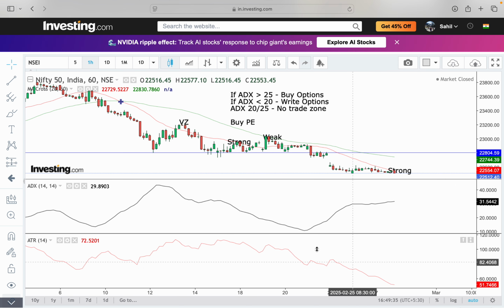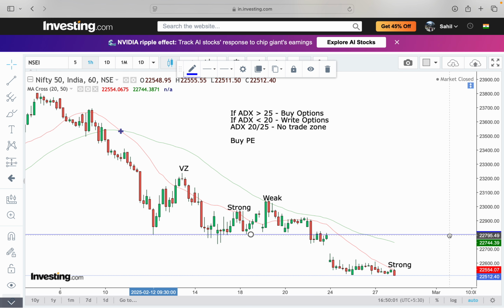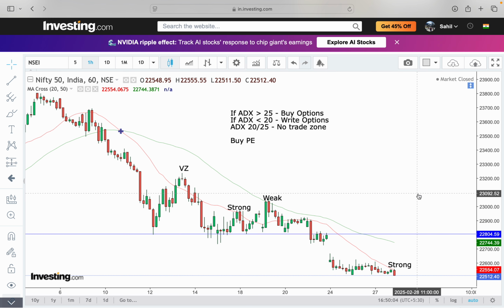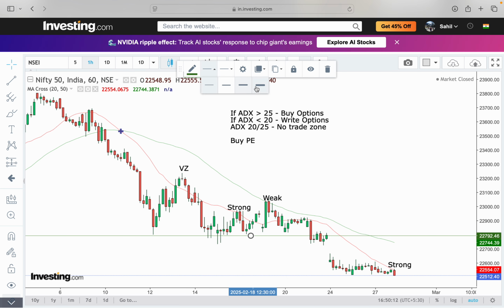For this, I will add another indicator called the average true range. Here we will note that the value of the average true range is approximately 50 points. Since my reference points are the two moving averages that I have selected on the screen, with the highest point being at 22,744, which we can see on the right side, if I add 50 points to it, I am likely to reach the level of 22,794. In other words, I'll just change this color here to green and darken this line.